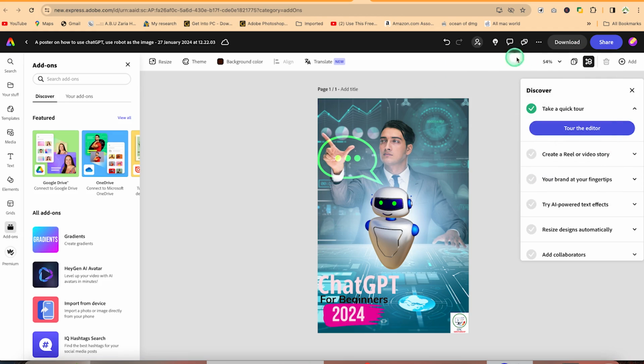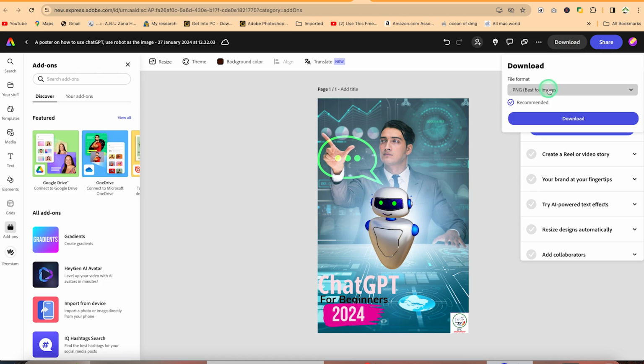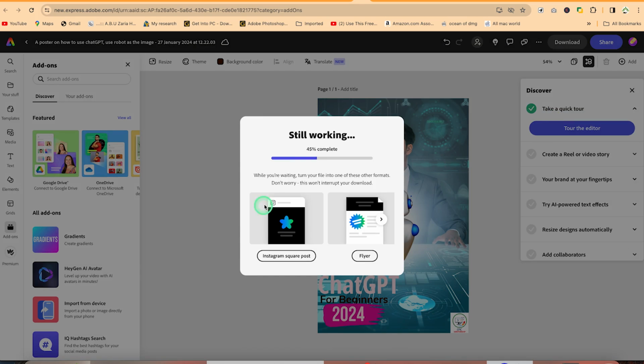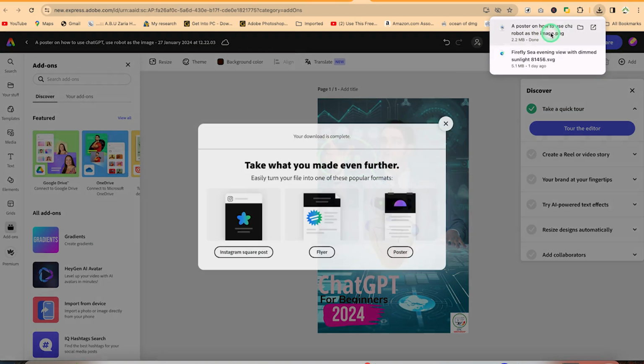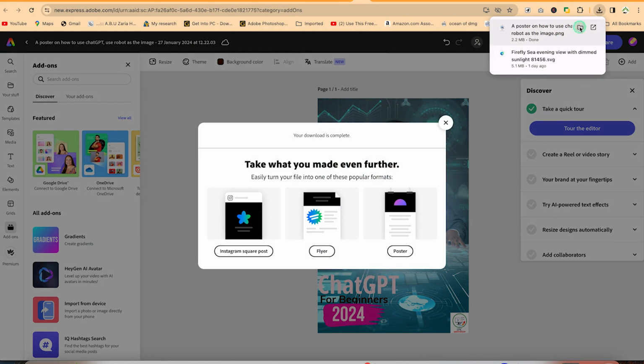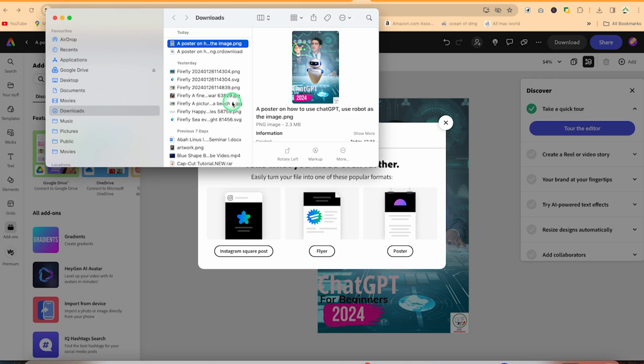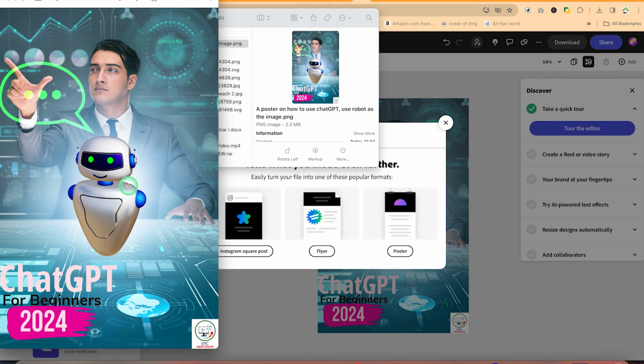And alternatively, which is another way, you can just go ahead and download the content. So you come all the way here and download. You can specify the format, is it PNG, JPEG, or PDF that you want to download. Let's say we'll go with PNG, okay, and then you can just select and download, and then it's going to download for you directly, okay. So you can see right now it's been downloaded. You can just click here, and because it's an Instagram post, you can see it. You can just click and you can see it over here.